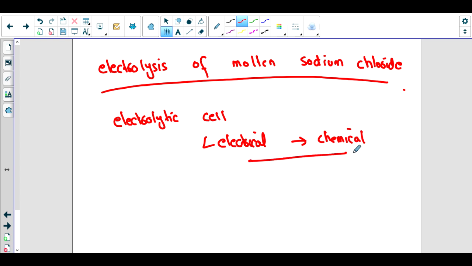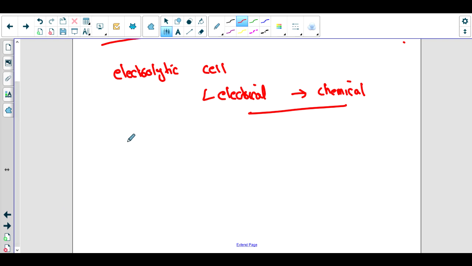Now, we try to do the question directly without going into the steps, because this video is just to solve this question. What are the steps? First, it is sodium chloride, so you want to write the ionic equation. Step 1, ionic equation of NaCl. NaCl in ionic form can be written as Na+ and Cl-. It's based on two ions, sodium and chlorine.